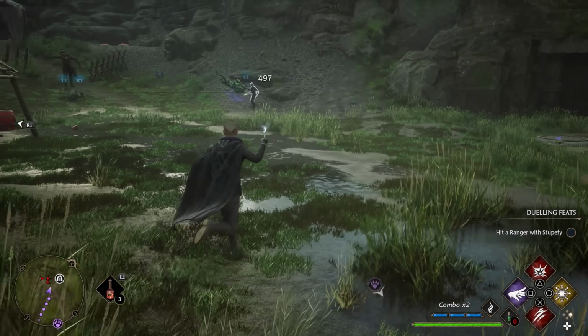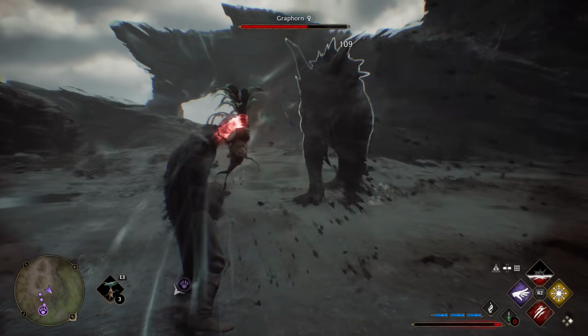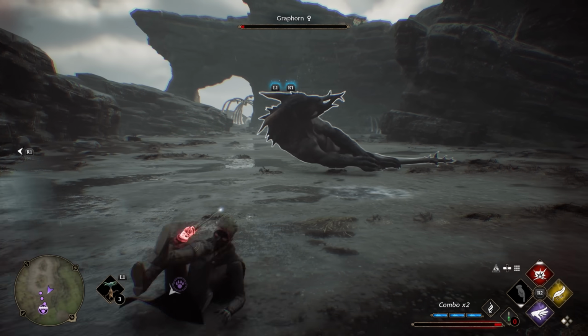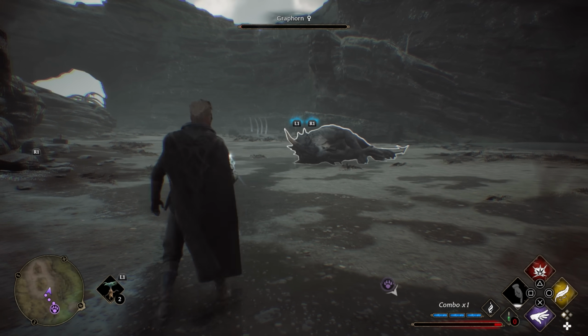Descendo is also great on its own to keep enemies on the ground and stop them from getting up. Like when fighting Graphorns, it has the same effect as the Mandrake if you cast Descendo on it when it's trying to get up, giving you plenty of time to do other attacks as well.